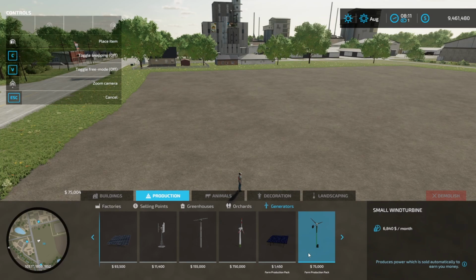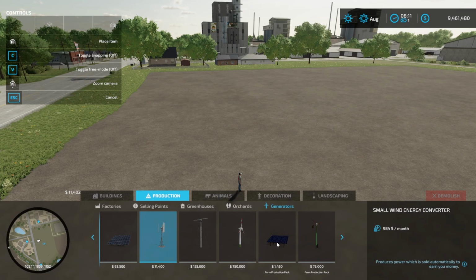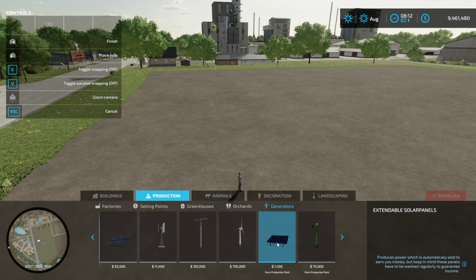75 grand. It's going to make you $6,840 per month, which if you do the math is somewhere over 80 grand. So in 1 year, you're going to pay this off. These are nice because the other wind turbines are obviously 10 times the price and you get a little less than 1/10 the return. These bigger ones are going to draw you a lot more money, but of course they're more expensive. And then of course you've got the small one that's not going to generate you very much, but these are nice because these are cheaper and easier to put up when you're just starting off.